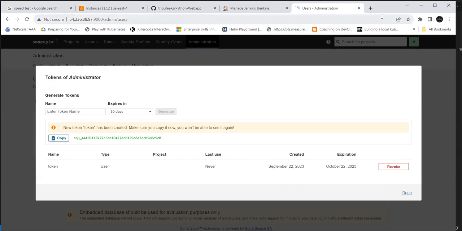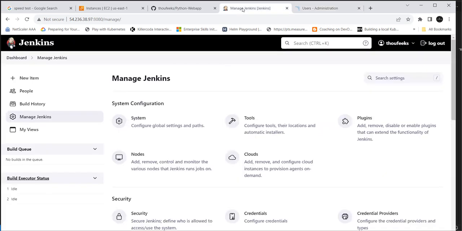Yeah, we can go back to Jenkins. And here we need to configure, I mean, create a secret in Jenkins. Okay. So there is an option in Jenkins that is called credential.